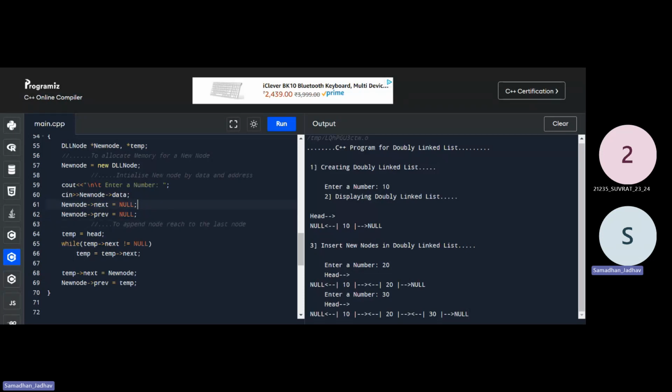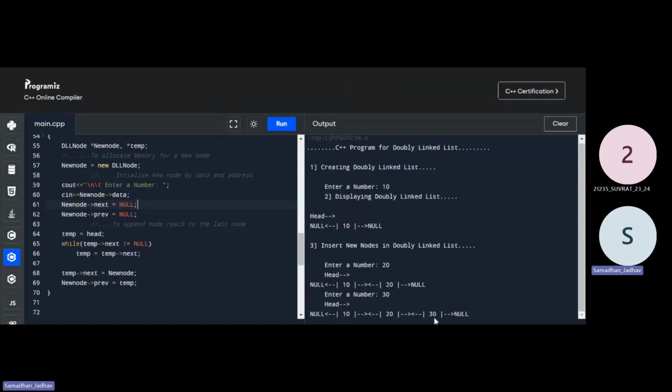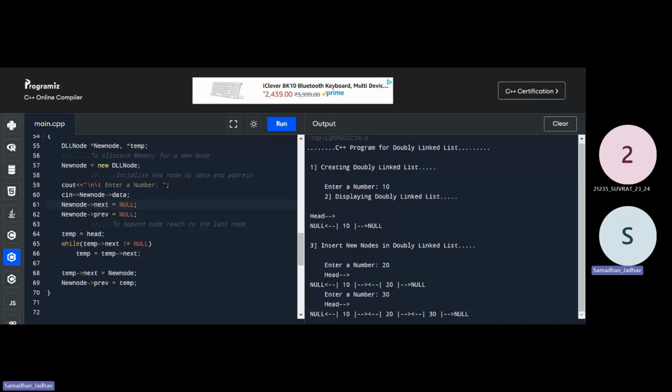So here you can see that 10 is the first node and its previous is pointing to null, and 30 is the last node whose next is pointing to null. So if we replace this null value of 30 to store the address of 10, and 10's previous null value is replaced by address of 30, then this linked list becomes a circular link. So there are two null values.